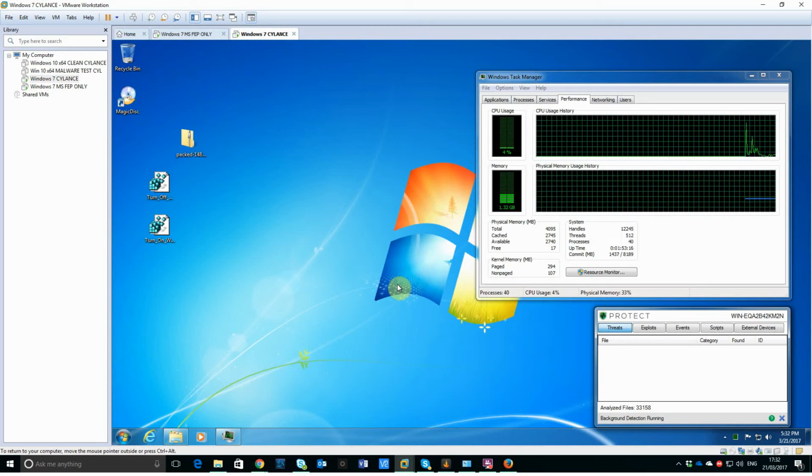The way background detection works on Cylance is it's kind of random. It'll look occasionally at folders that you've recently opened, and over time it will get through the entire machine. But it doesn't do it in anything of a hurry. It doesn't prioritize its background scanning over anything else that it's doing. And the reason it does that is because they take the view, Cylance in particular, that unless a malicious file is running, you don't need to worry about it.